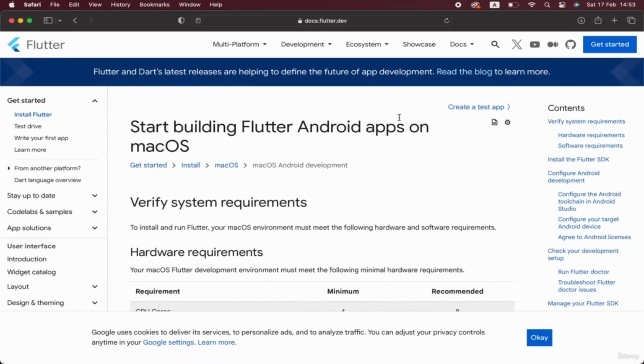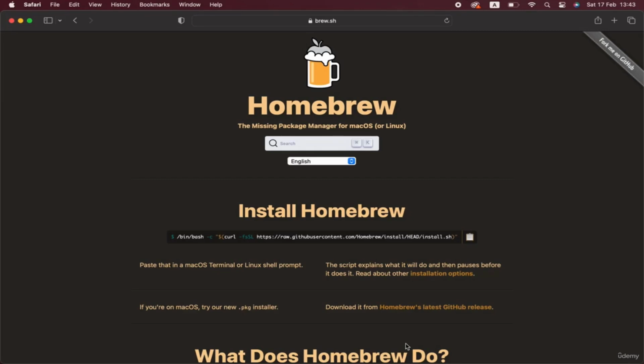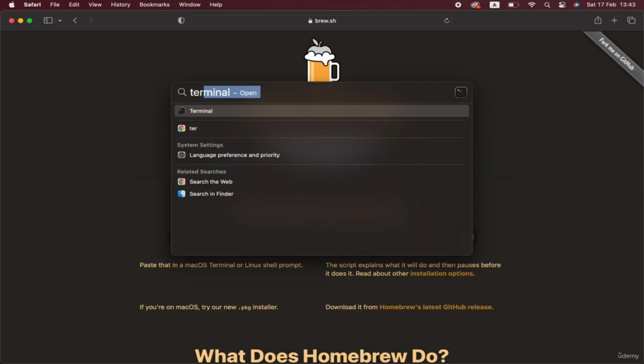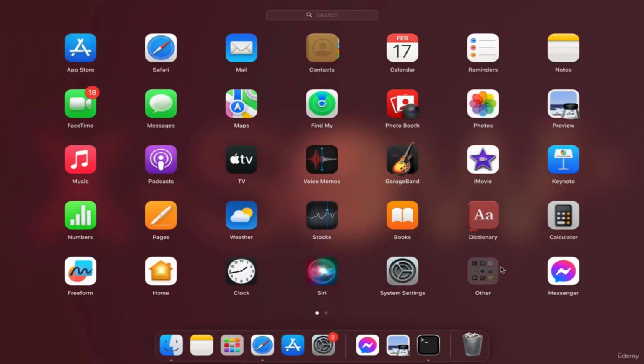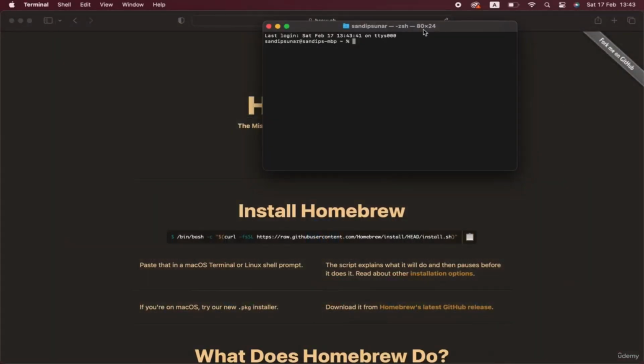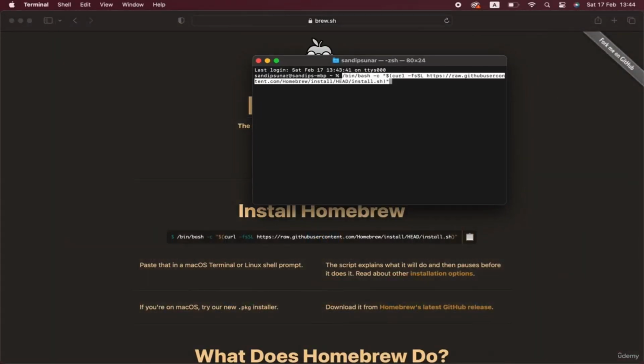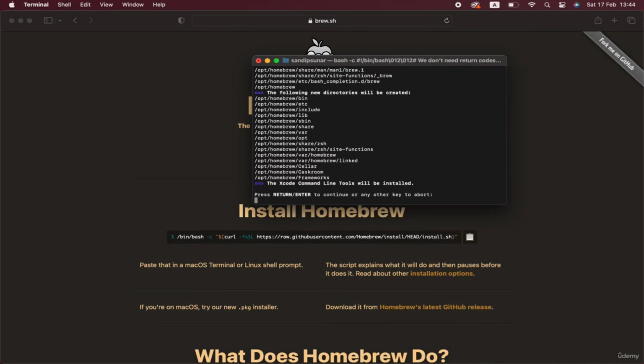And the second option is installing Flutter using Homebrew. Homebrew is a package manager and it makes installing Flutter on our device a lot easier and hassle-free. So let's get started with Homebrew. For that, navigate into brew.sh and install this package manager by using this command. Copy this command and now open up your terminal. You can open the terminal from the Spotlight search, or you can open up your Launchpad and then get the terminal. Now in terminal, paste the command for installing Homebrew and you may be prompted for the password. Enter the password and allow a few minutes for installation to complete.